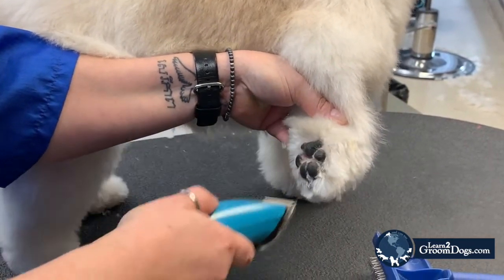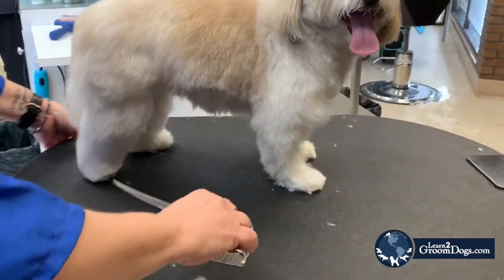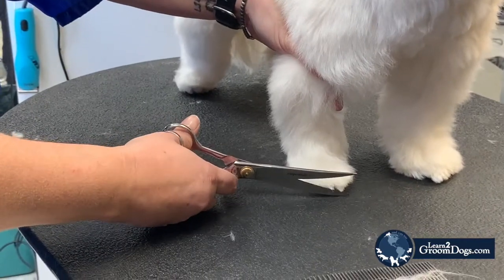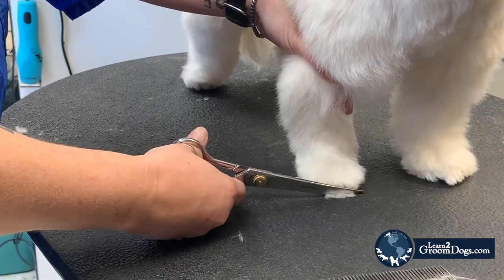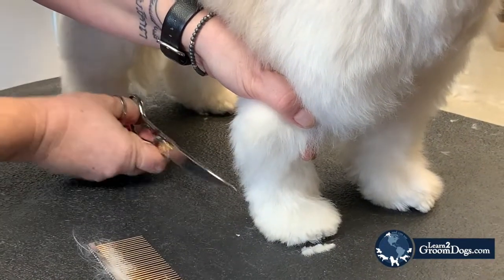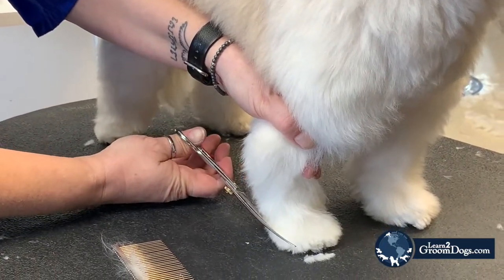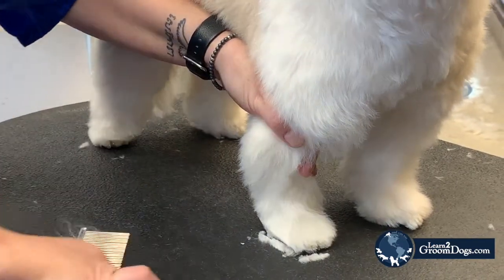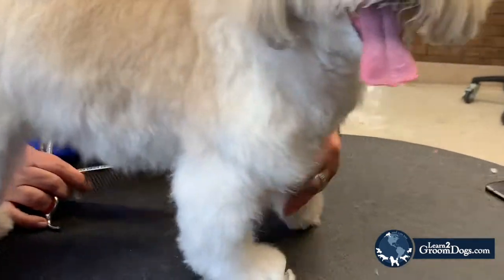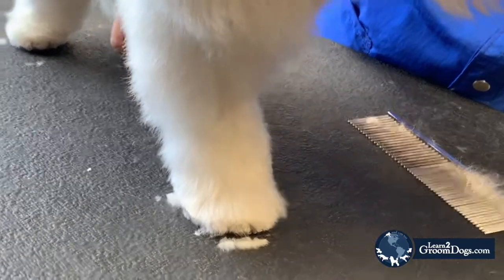Little half-moon shape right at the back of that pad — nice and clean. Again, I'm going to do the front: set the front in first. My shears are nice and straight; I can feel that nail on the bottom of my shears, and my first cut is straight across. Coming from the back, angling my shear depending on how much hair I want on this leg. If it's a shorter leg, I'm going to go straight up and down, but this one's going to get a bit of a scissored leg. Sometimes it's a little difficult to get into the inside, so one of my tricks is to pick up the opposite leg. Come down, make sure that your curve is going around that foot, and trim your line.